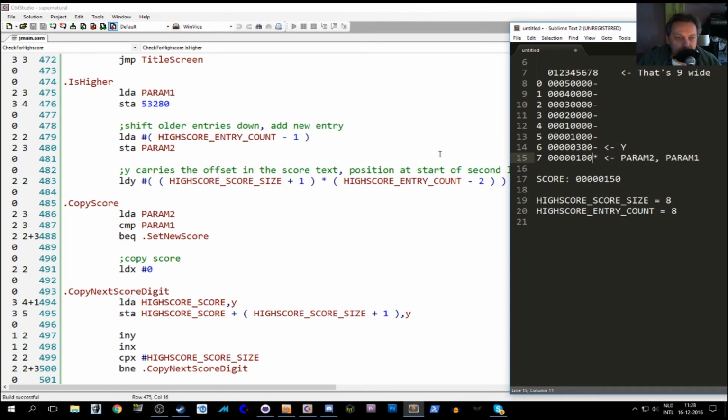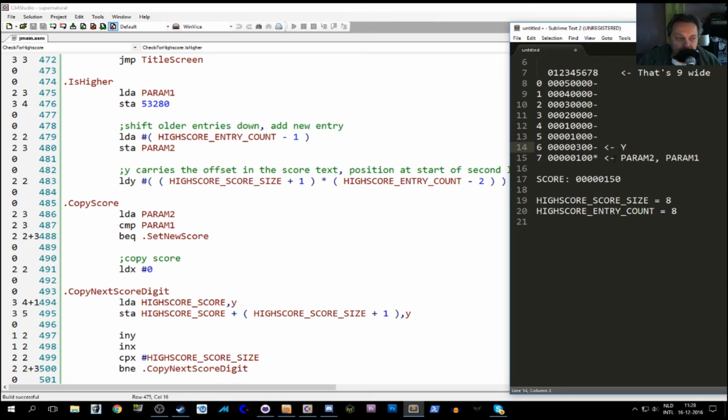There's nothing variable in this because these are constants as well. So the high score size plus 1, which is 9, times the high score entry count, which was 8 minus 2, is 6. So that's 9 times 6. I've already worked this out. It comes down to this position, and I wrote that down here.